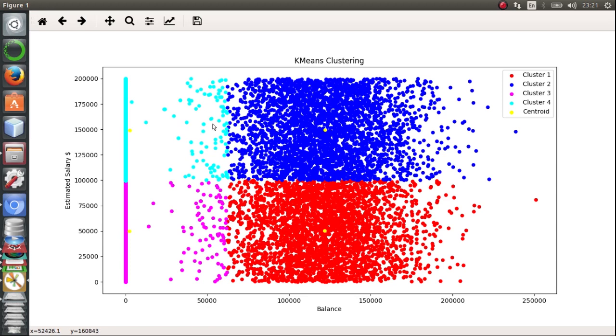And then again, if you talk about this cluster, they have high estimated salary but very low balance compared to this cluster and this cluster.